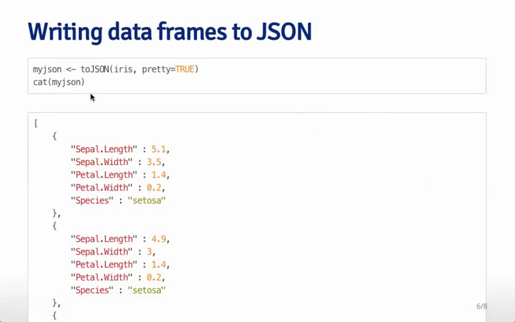Another thing that you can do is take data sets that are data frames in R. One example is the very classic iris data set. You can turn it into a JSON data set by using toJSON. This is nice if you're going to be exporting data that's going to be used by an API that requires JSON formatted data. Here I've set pretty equal to true, and that will give you nice indentation so it's easy to read the file when you look at it. This variable is now a text variable, and so we can use the cat command to print it out, and you can see that it's nicely structured like that.